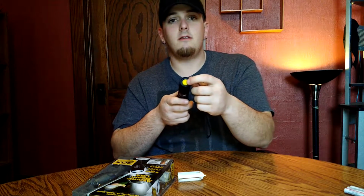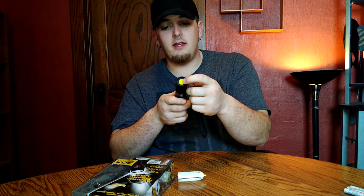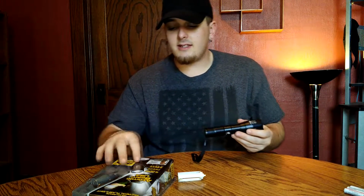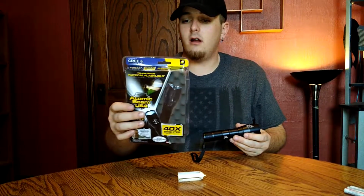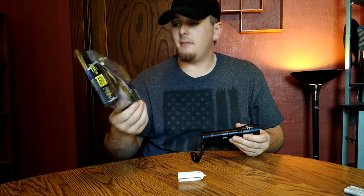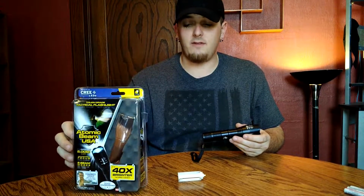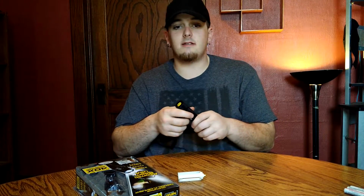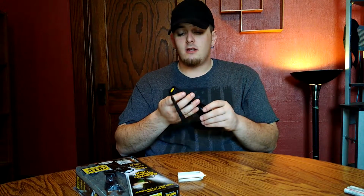The back button on this one is yellow. This thing cost me 19 something, 20 bucks, guys. I bought this one at Menards, but as I said, we've seen them at Walmart, Walgreens, just all sorts of places.